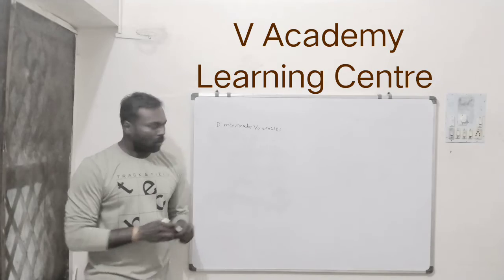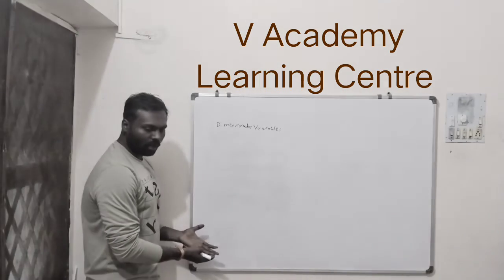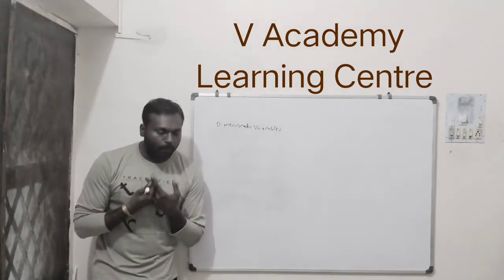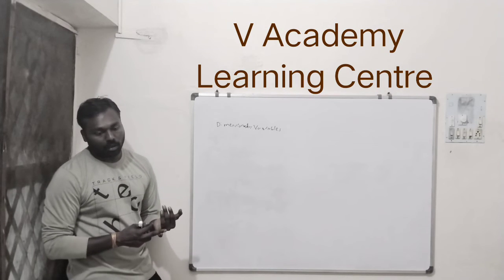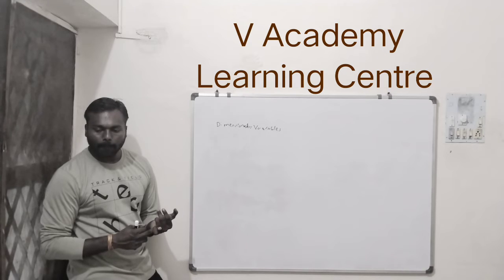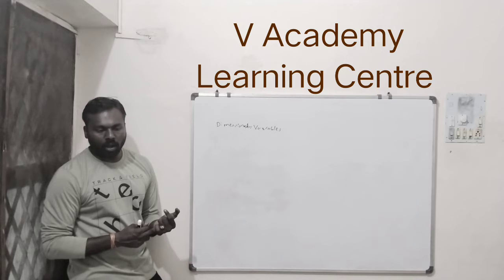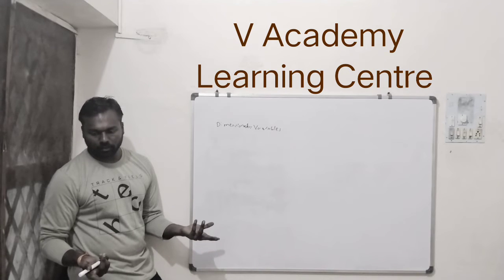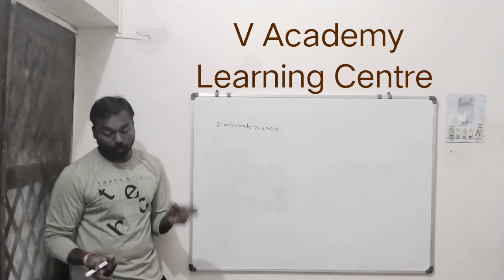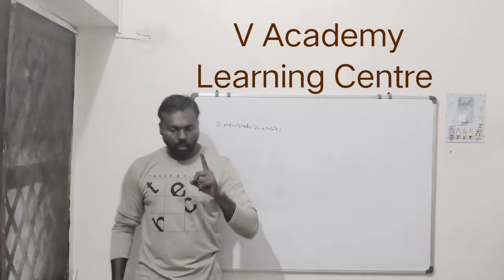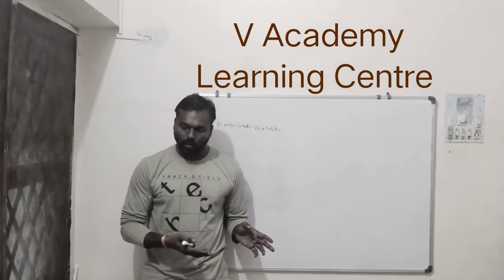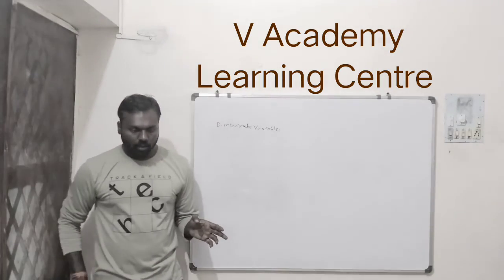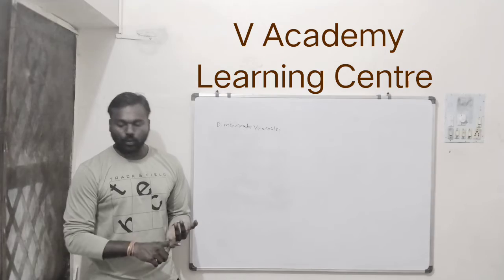Dimensionless. That means for some physical quantities and properties, we don't have any dimensions. Example: specific gravity. We have the specific gravity of oil. We take 0.9, 0.8. Specific gravity is with respect to water, whose specific gravity is 1. Specific gravity of oil is less than 1. Getting the point? Dimensionless. Next we go.